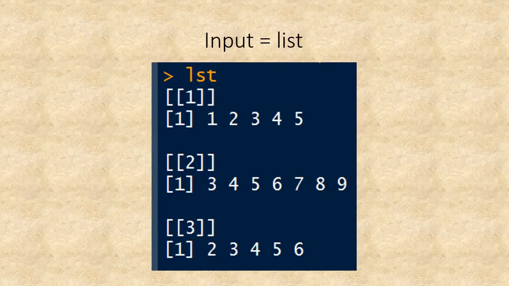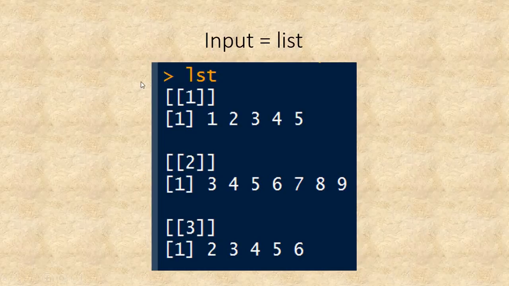So what is a list now? If you give input as a list, this is the actual thing that the lapply and sapply functions need as their input. A list is a data structure that has only one dimension, just like a vector, but it can contain multiple types of data in it. However, this is a complex thing because it can contain vectors, matrices, data frames, arrays, and even lists inside this list, and even lists inside lists and inside lists in that. So this is a very complex data structure.